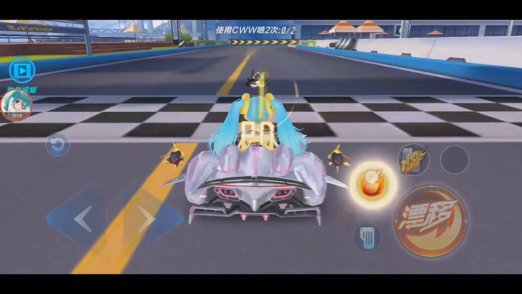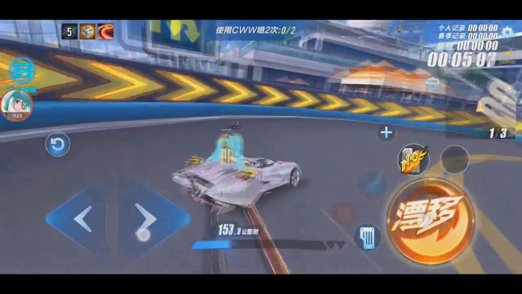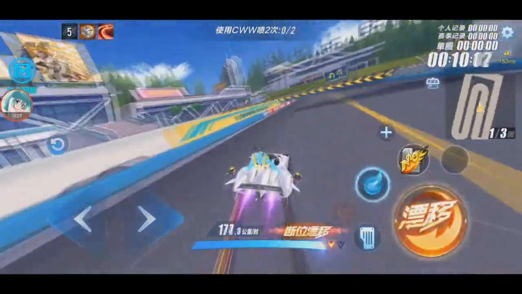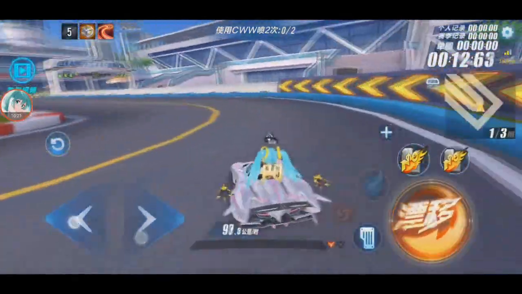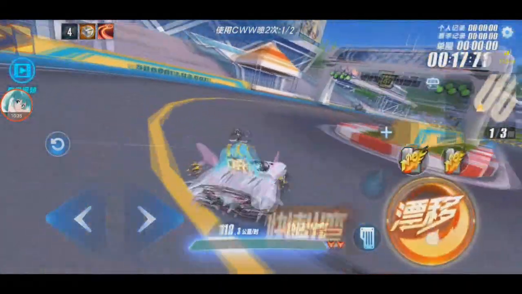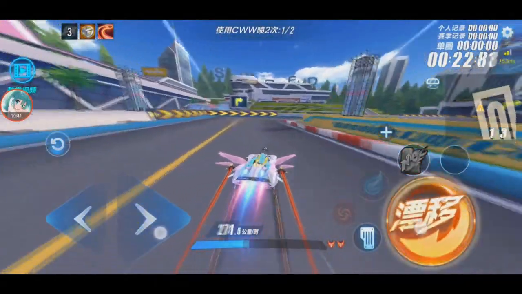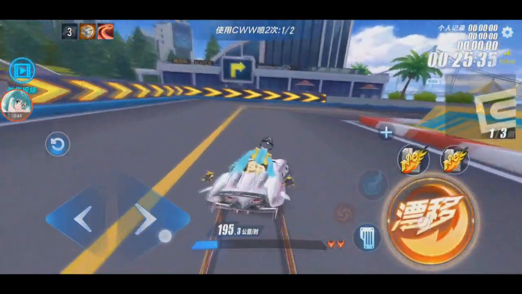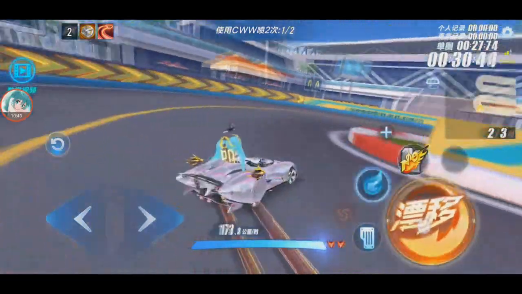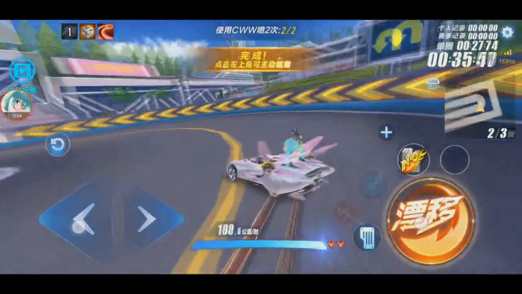Okay, let's see. 201.4 double boost. How much? Hold on. 247. CWW. 309.6. Wow. WCW 291.7. Yeah, 291.7. WCWW 306.6. Now, I want to activate the ability.